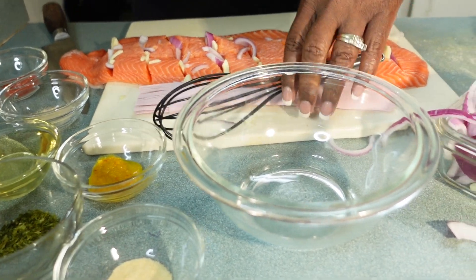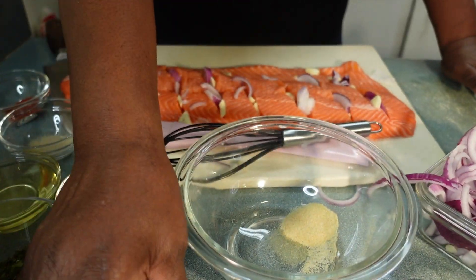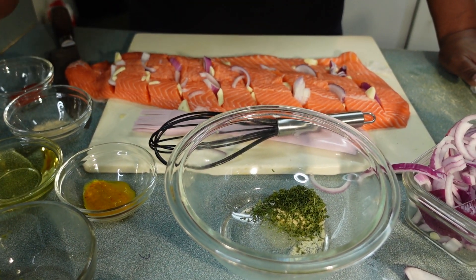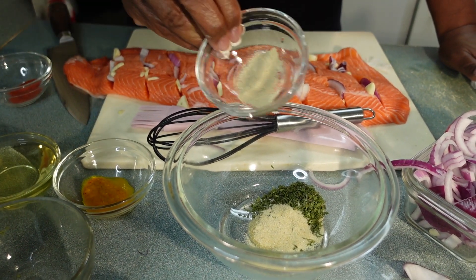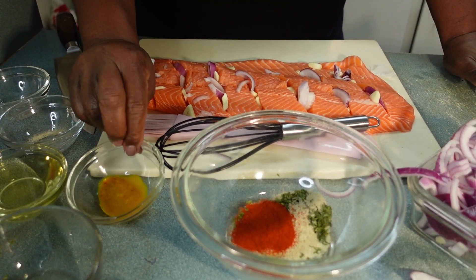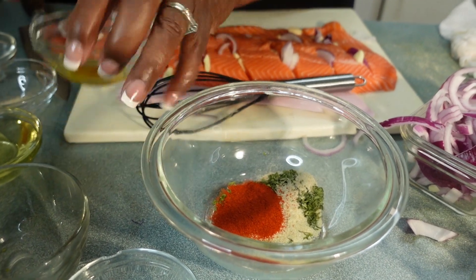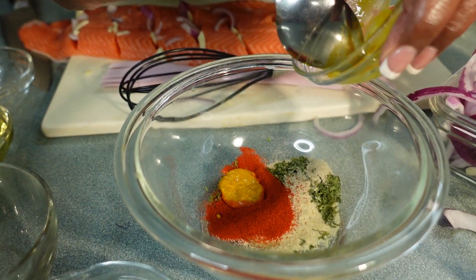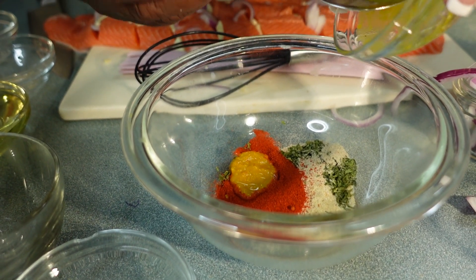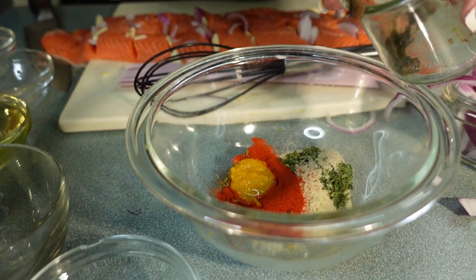In a bowl I'm gonna put a few things together. I have a little garlic powder, pour that in. Some parsley flakes, pour that in. Some onion powder, pour that in. A little white pepper, some paprika — pour those in. And I have a little bit of Bajan pepper sauce — this is my Barbados pepper sauce. In Barbados we have a unique pepper sauce and people tend to flavor the food with that, so I put a little in there.